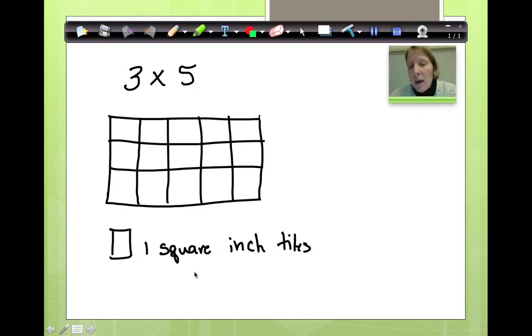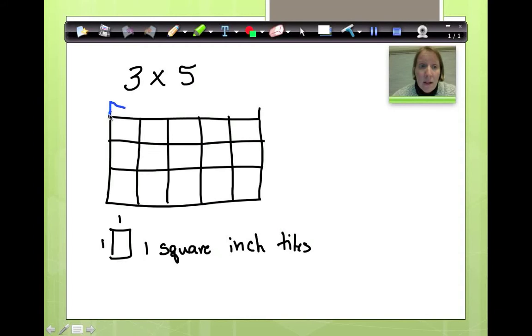So this means that from here to here is 1 inch, and from here to here is 1 inch. From here to here is 1 inch, and so is from here to here. All 1 inch all the way around the square. Now, if that's the case, how can I find out how long each of my sides are? Well, if I take a ruler, I could measure from here to here and find out, right? But I'm wondering, if we didn't have a ruler and I knew that these were each 1 square inch, if I could find out how far the distance from here to here is.